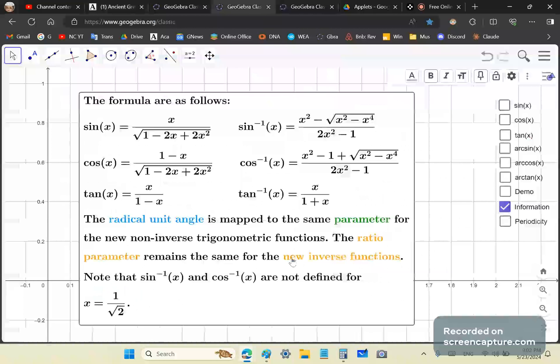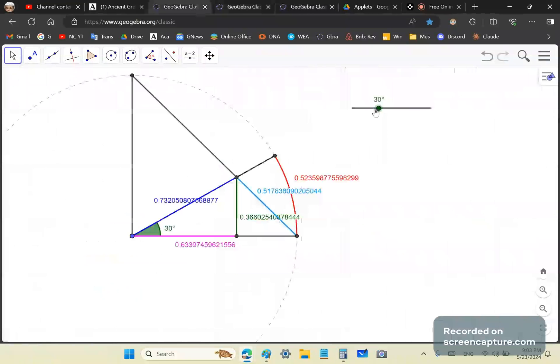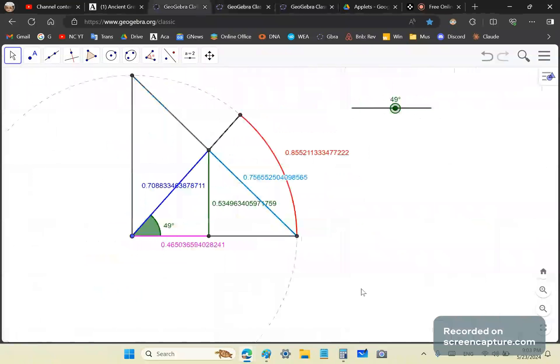Are these formulas ancient Greek trigonometric formulas? Well not really. I discovered them. They're John Gabriel formulas. They're not written anywhere else. It takes genius to discover these things and I want to rub it in to your wound, because none of you morons or any of the morons in mainstream were ever able to come up with this. Can you use this also in periodic fashion like you do with Newton series? You can. The great thing about these formulas is that they're easy to learn, easy to use, and based all on the same parameter. Nothing changes. You only need to know how they work for the first quadrant, because once you know how they work for the first quadrant you can derive all the other quadrant angles from these. Zero and one.